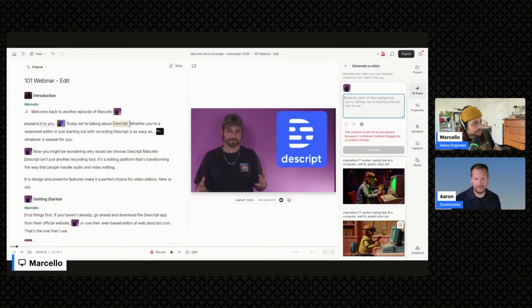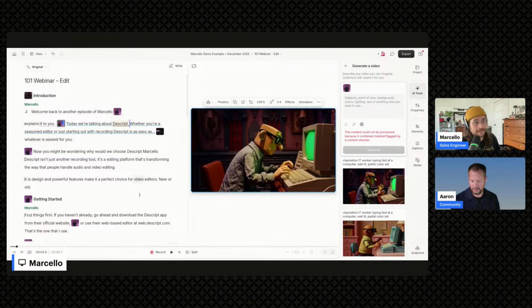So like here, these two videos that I generated, there's a little plus button on the top right of each of the videos that I generate. This is for video or image. If I click insert new layer, it will drop that here into the current scene that I am looking at.